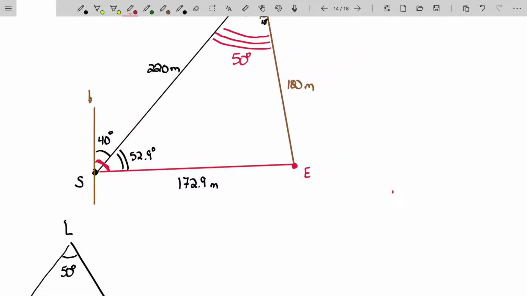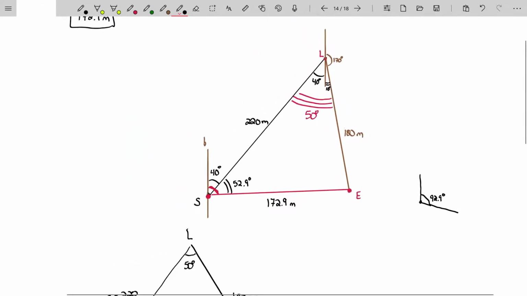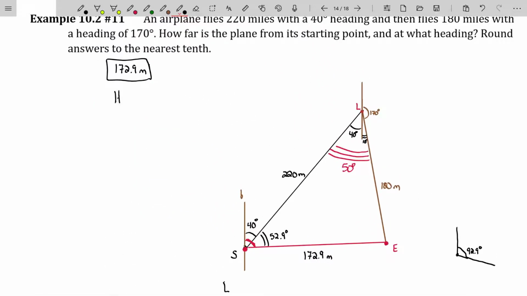So let's see. We faced north. If we're going to say, how do I get to the airplane from the starting point to its ending point? I would tell somebody, normally, if you were talking about heading, you would say, you face north and you turn through an angle of 92.9 degrees. It's slightly less than horizontal. Now, it doesn't make a big deal in this problem, other than the fact that it is just kind of interesting. So I'm going to say heading here is 92.9 degrees, but it will make a big difference in our bearing problems.